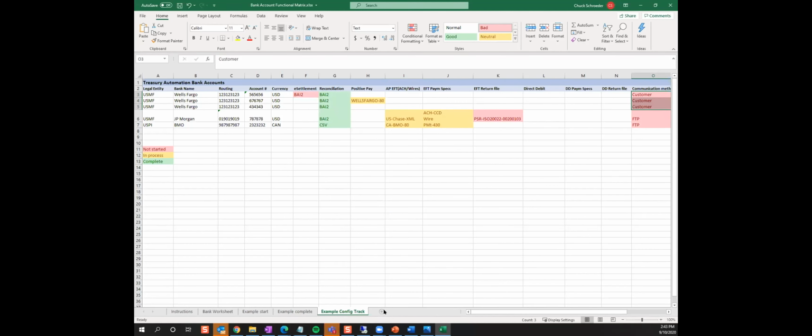When I get to the testing phase, same thing. I can just start over with this, copy it again, mark it testing, and go through the same process. What have I tested? Have I actually tested the automated upload to the bank, or have I tested the manual upload, if that's what I'm going to do in this case? Maybe I sent something to the bank, but I haven't heard back yet that they've confirmed it. I've even done this for UAT testing, CRP or whatever, so I have multiple ones for the different rounds of testing.